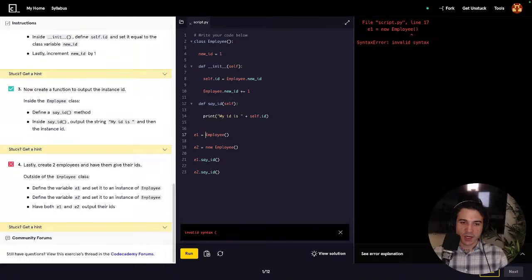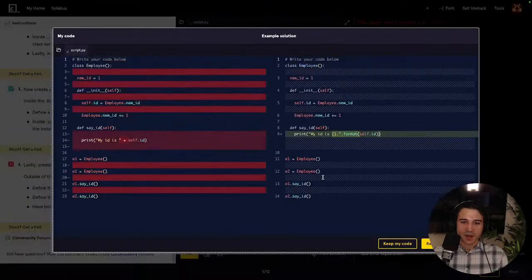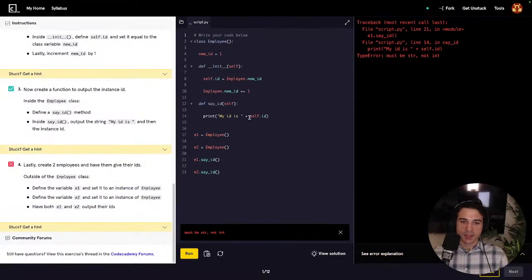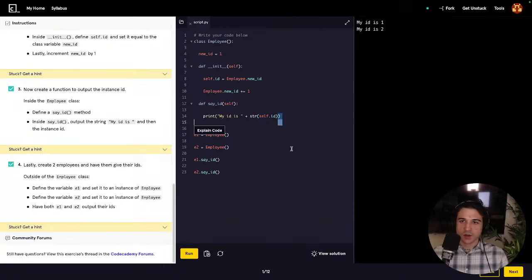I think I might be getting C++ and Python confused. Maybe I'm just dumb. Oh, I see. Self.id gets passed as, what you want to call it, an integer. Cool.